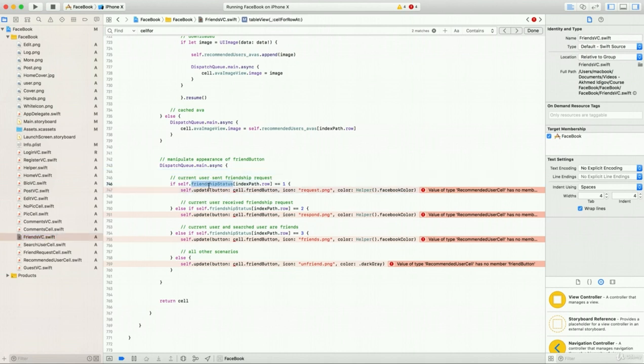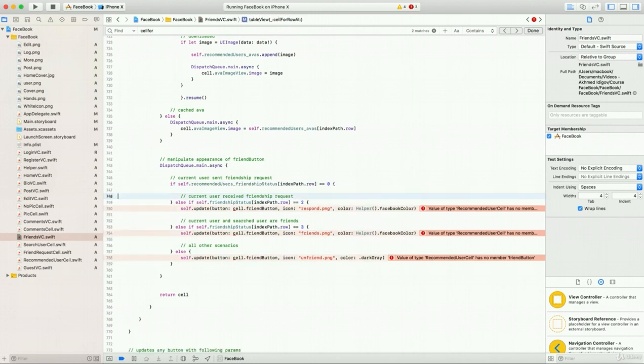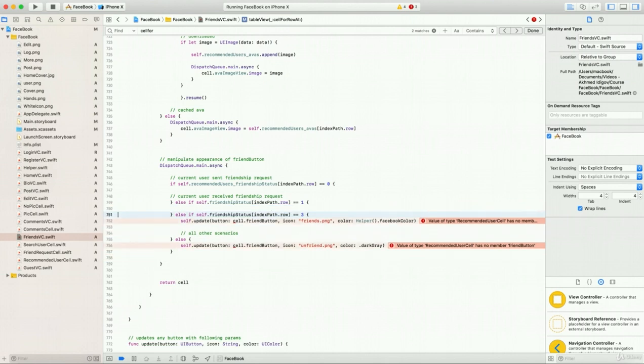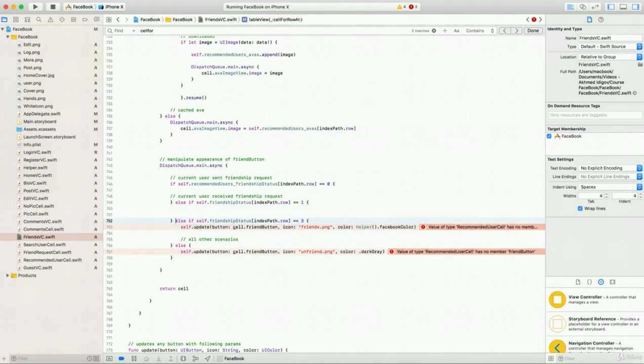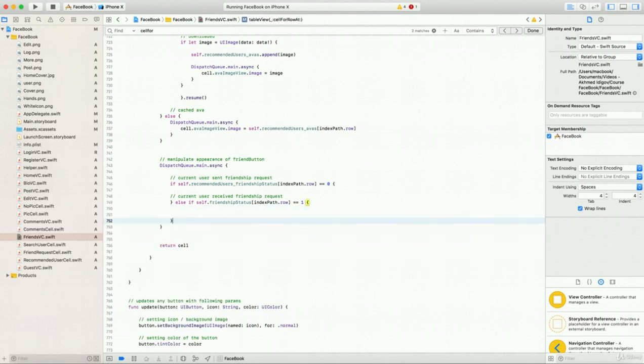Okay, so here we will write if recommended user friendship status equals 0, then we want to show one scenario. Else if it is, let's say, 1, then we want to show another scenario. Okay, I'll just remove these curly brackets like that.